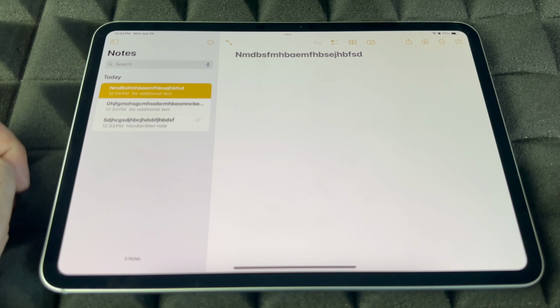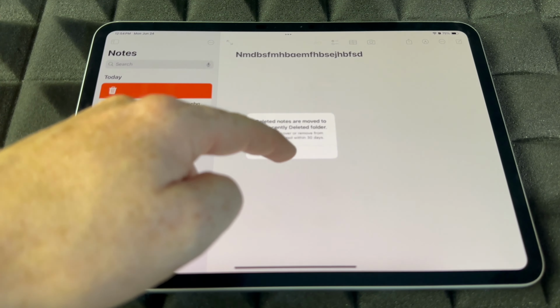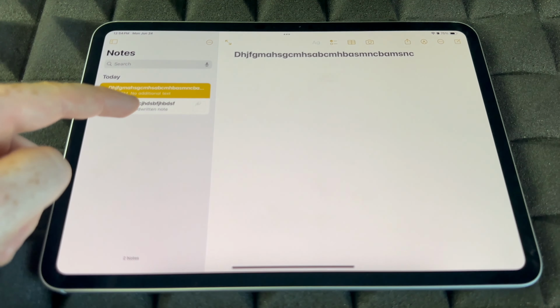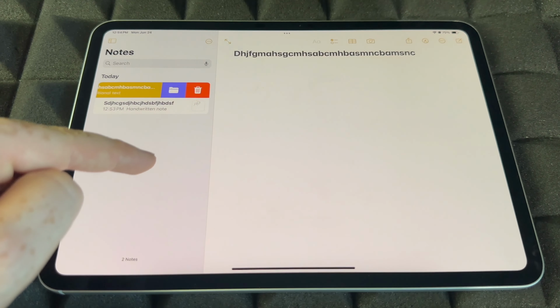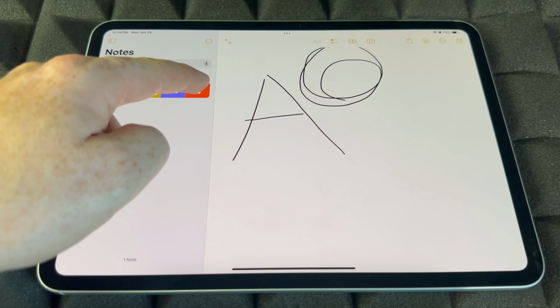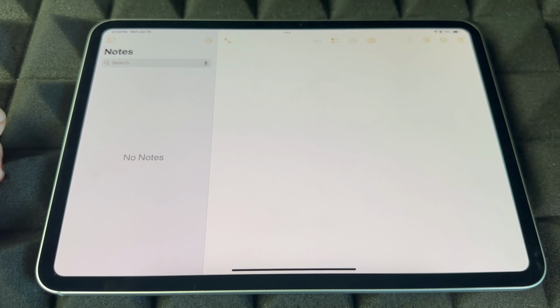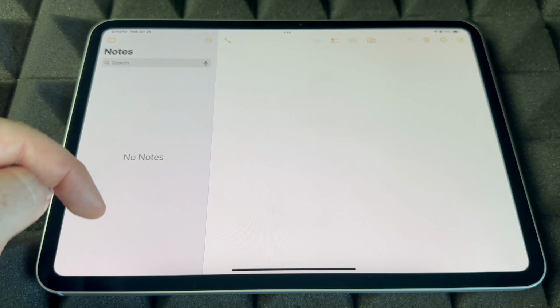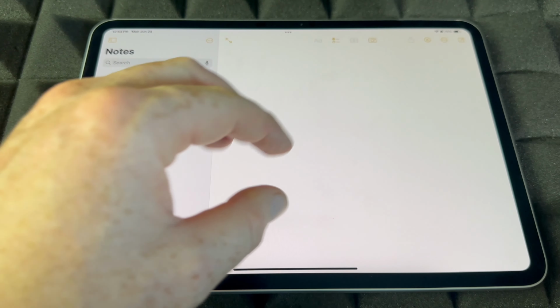If you guys want to delete any of your notes, just slide. You guys are going to see this, tap on it, delete. So again, to delete this, all I'm doing is sliding. I'm tapping right here on this icon, the garbage icon. It's going to delete that. Same thing goes with this and delete it. So that's how you guys can add any notes and delete them. There's other options here as well, so a little bit more into it. Just play with it. You guys are just going to notice what you can do.